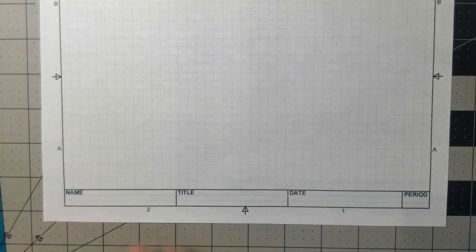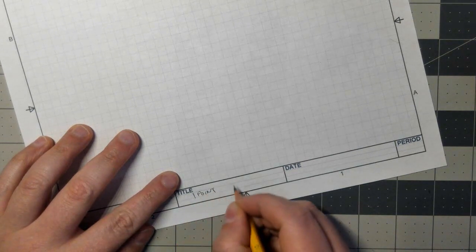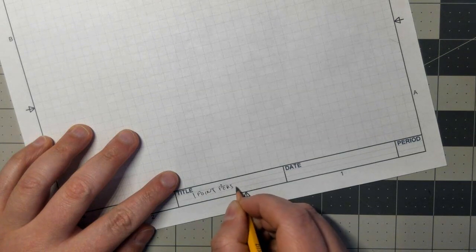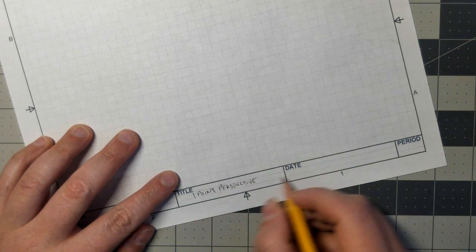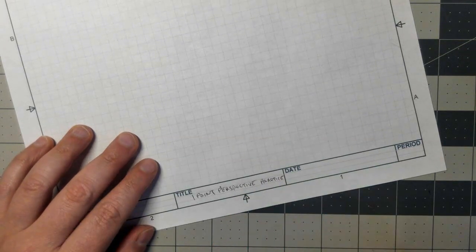The title for this one is going to be one-point perspective, and I'm going to label that practice. Okay, 1-point perspective practice.